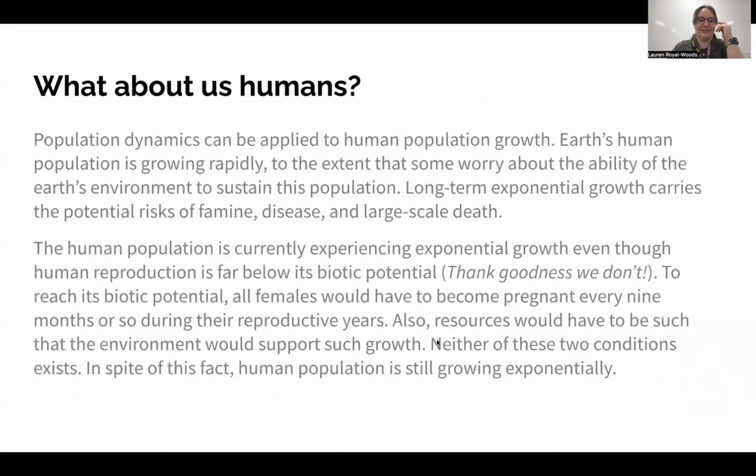So what about humans? Our population is growing rapidly, long-term exponential, and we carry the risk of famine, disease, large-scale death. Because, like Katrina, Mother Nature's going to throw curveballs at us. And yeah, we study that to make sure we can be more prepared. That's why we study earthquakes so much, because we don't want what happened in San Francisco to happen again. The Great San Francisco quake of 1803? Question mark. It's 3 or 5. But we're due. We're really due.